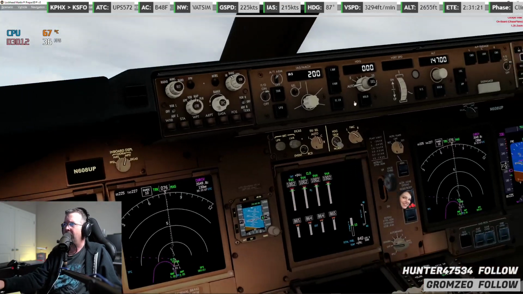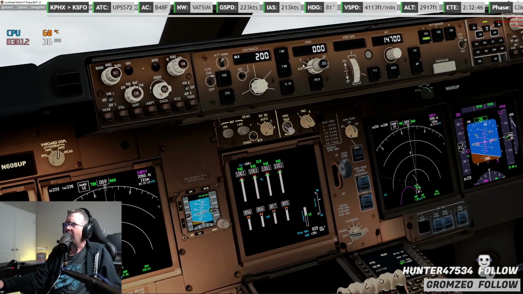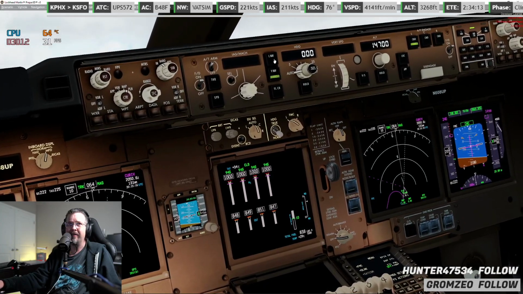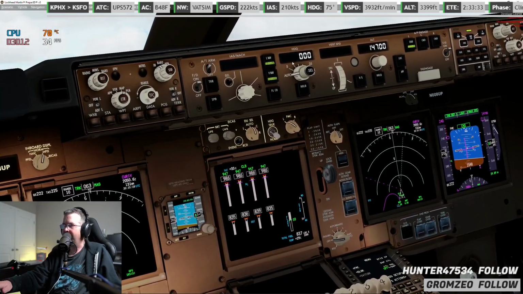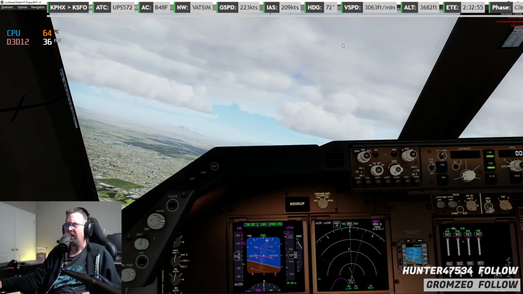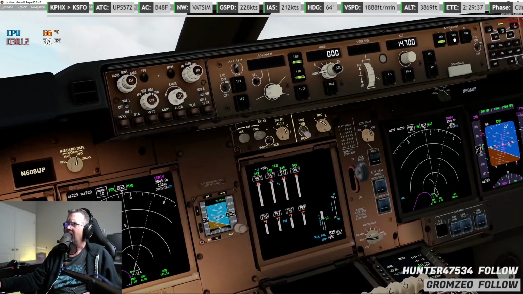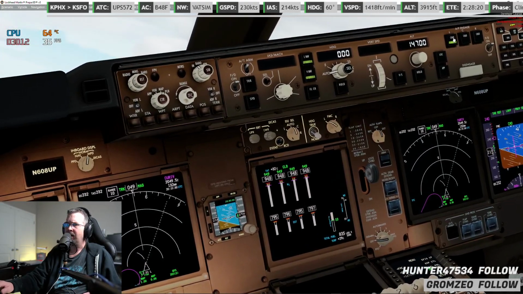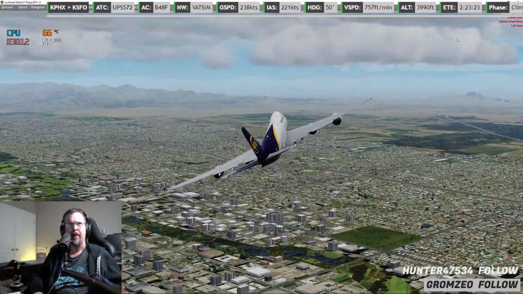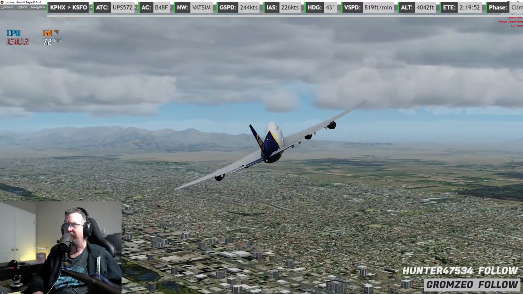Okay, autopilot. LNAV, VNAV. There's the right grill appearance, yep. Bring that down. Okay, command A. And we're going direct Kerv. There we go. Looks pretty good.